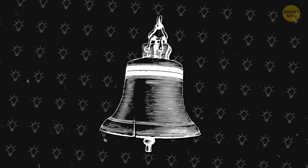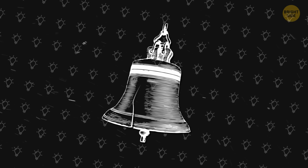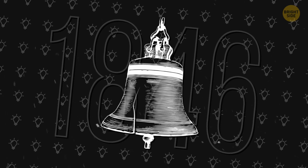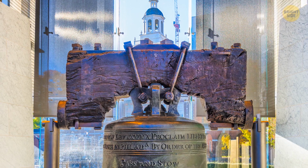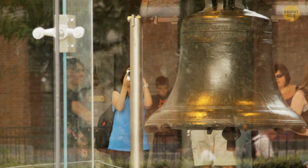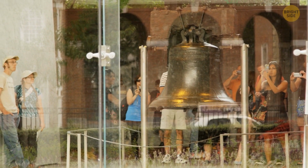After nearly 90 years of use, a narrow crack formed in the Liberty Bell in the 1840s. When the city of Philadelphia sought to repair the bell in 1846, metal workers made the crack even worse. Attempts were made to repair the existing rupture in the bell, but it was subsequently fractured beyond repair. After all of this, it had to be taken out of service for good. The bell we see today is just a replica. Not one person alive today has heard the authentic original sound of the bell.